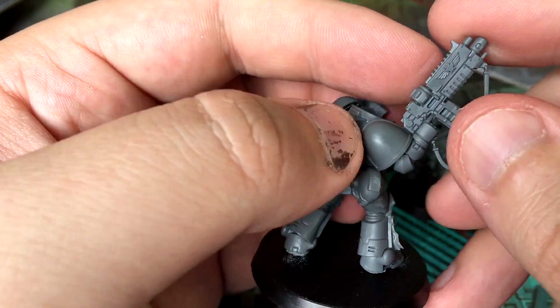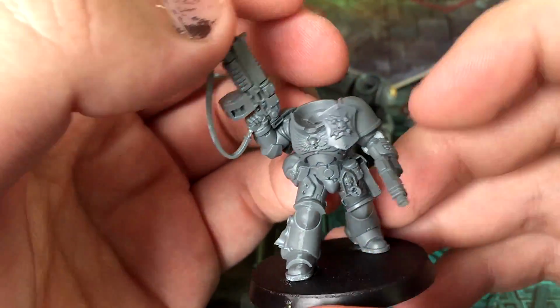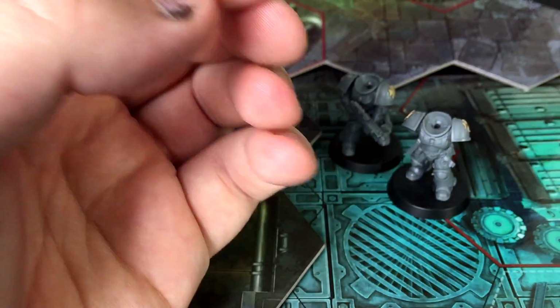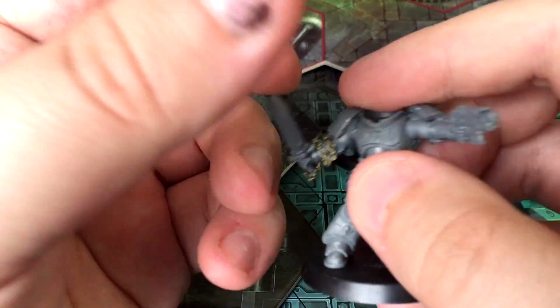Maybe that may look a bit daft. I'm not too sure yet. Tell me what you think. I would love to see if anyone's actually done that and see how it looks. Moving on to, I think this is the lieutenant, this chap.